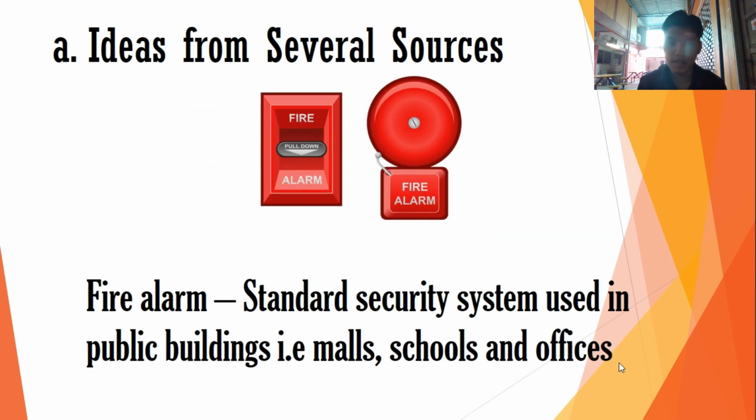Now, ideas from several sources. So the first idea that I got was the standard fire alarm, a standard security system used in public buildings, for example, malls, schools, and offices. How the fire alarm works is a person would manually trigger the fire alarm by pulling the lever, and the fire alarm would be activated.